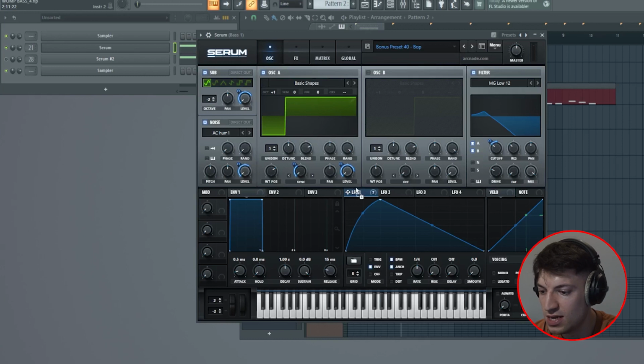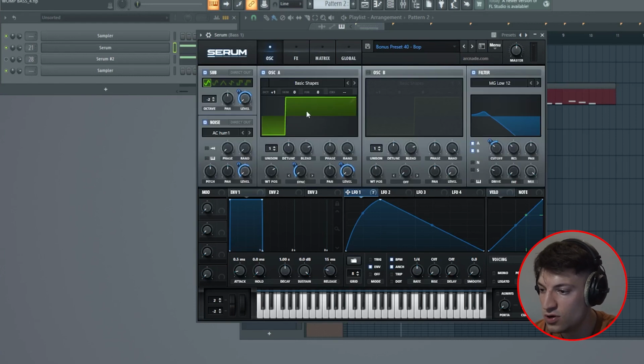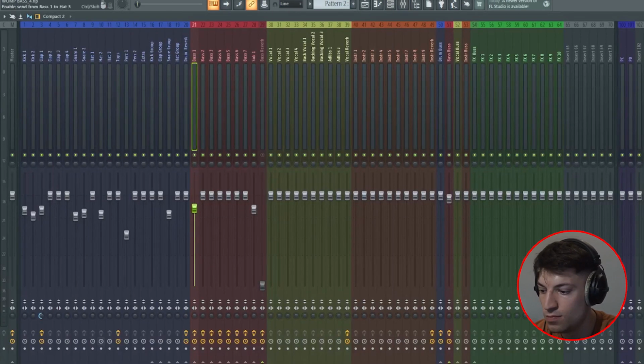So we've dragged it into the level, the sync, the noise, the sub, the filter, and also another filter here, and the distortion. So we've just gone here, and added it in. Now let's have a look at the first wavetable. So let's turn everything off, and then I'll introduce everything one by one. And I'll also turn off the post-processing, which we'll add in later.